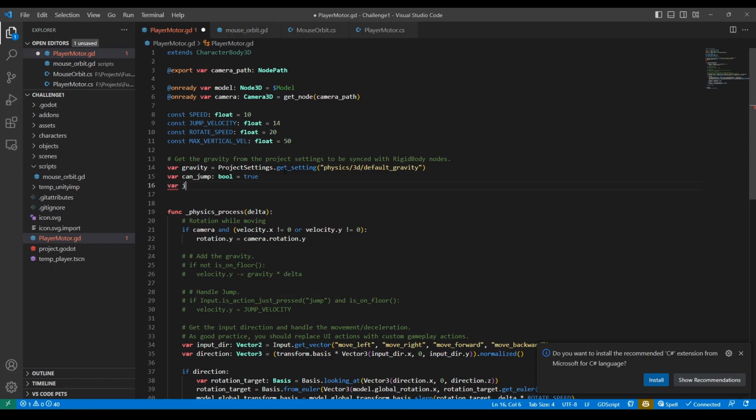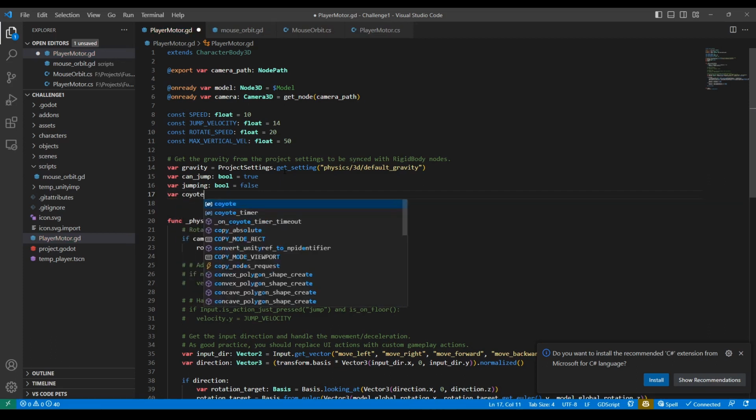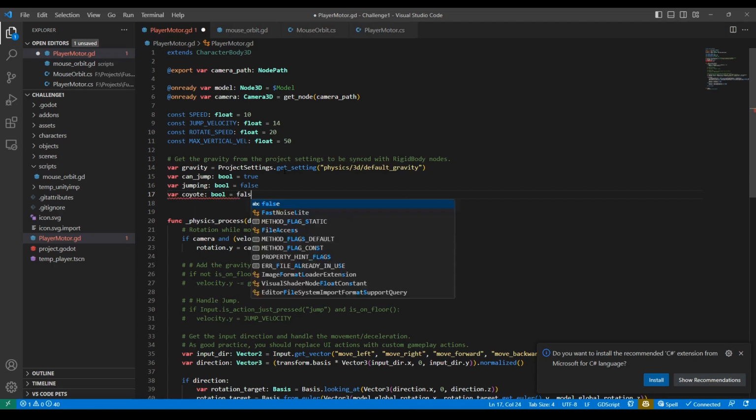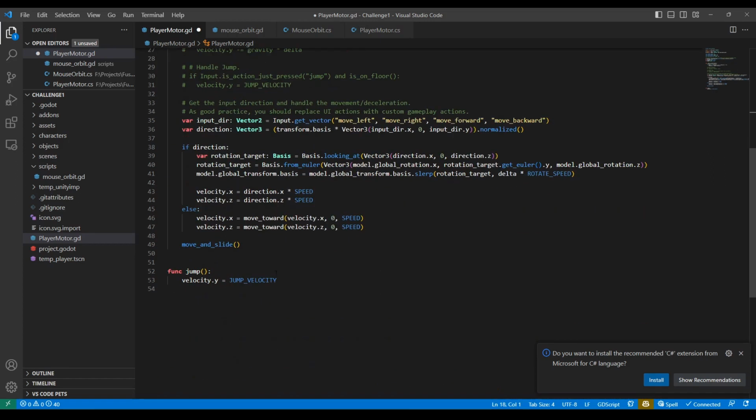We need to check if we are actually jumping. So are we currently jumping? The player does not start out jumping. And we also want to know if we are currently on our Coyote Time. Okay, so we will have those 3 values here. And now I can finish writing this jump function by saying we can no longer jump because we are now in the midst of jumping. And I will say that we are now jumping. So we can no longer jump and we are jumping. So this will be useful for the actual Coyote Time.